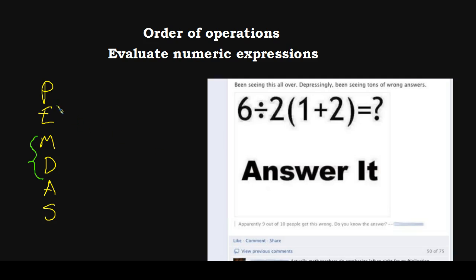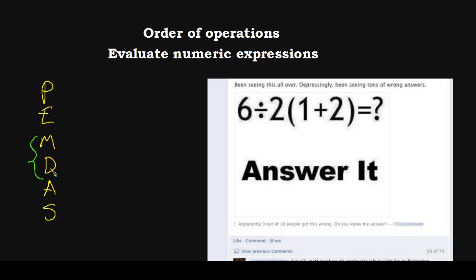Now I'm going to explain the process that we're supposed to use. Again, we're going to try to use order of operations, and it's based on this thing called PEMDAS. We start with parentheses, we'll do whatever is in parentheses first, then exponents, then multiplication, then division, then addition, then subtraction. Although this is a little bit misleading, because we don't always do multiplication before division. And in fact, that's one of the big problems that people run into in this example. If you take PEMDAS too literally, you will make a mistake.